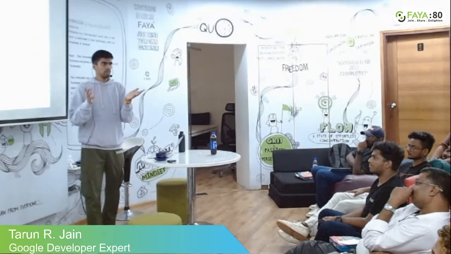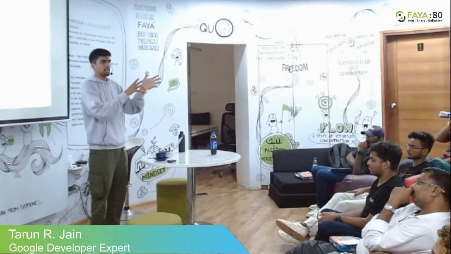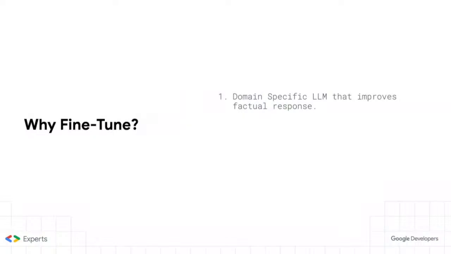Now, why do we need to fine tune? Again, it's very similar to what we spoke about in RAG. The first thing is domain specificity. This is the huge functionality, or huge advantage, of fine tuning. You are teaching the model what you want. It's like teaching it a slang or giving it the benefits. In order to understand the behavior of your data, you need to fine tune a model.